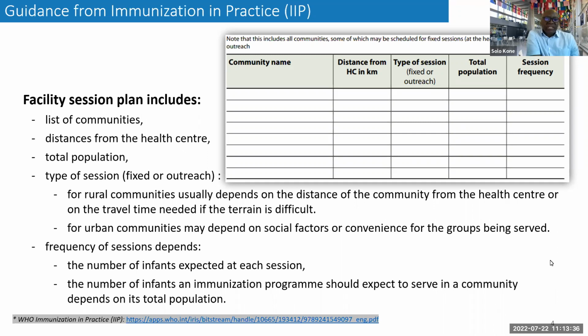For urban communities, depending on the local context, this may depend on social factors or convenience for the group being targeted or served. And the frequency also will depend on the number of children expected at each session. This number will be derived from the total population of the community to be reached.